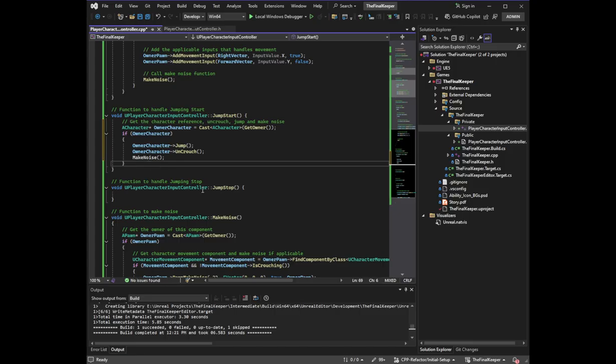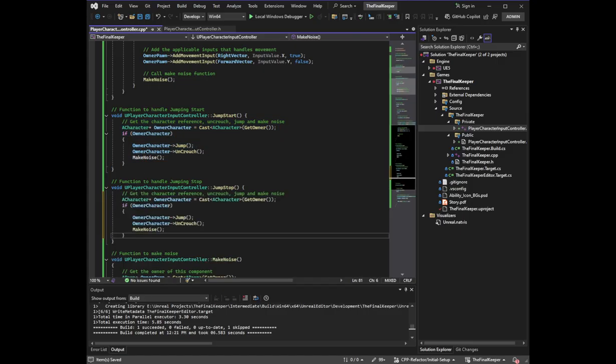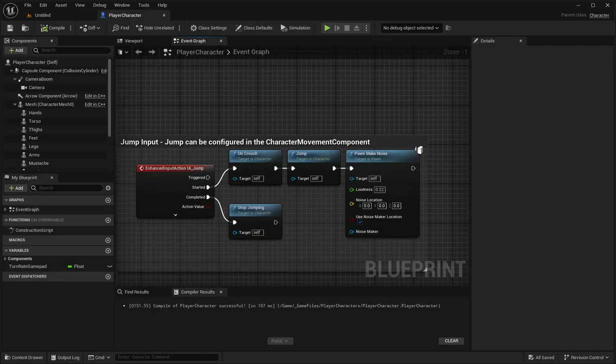That's it. Basically do the same thing for the stop, so then we just stop jumping.